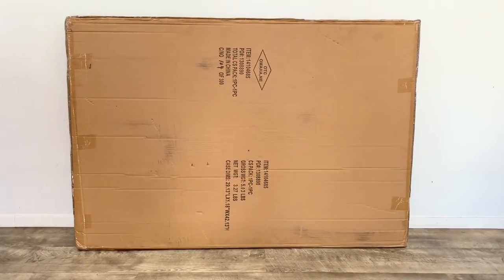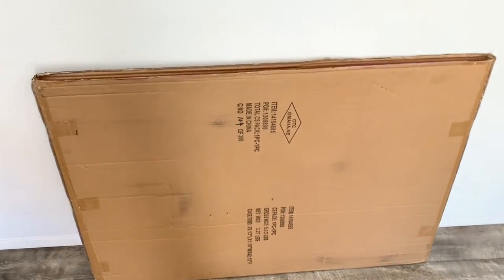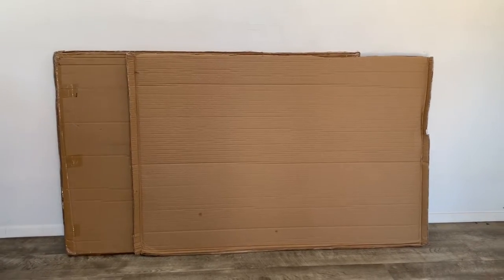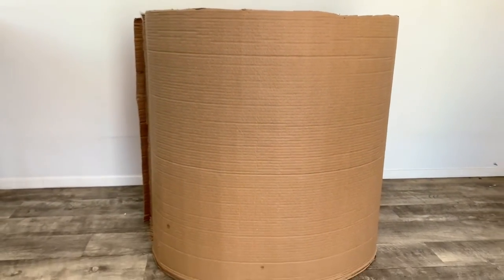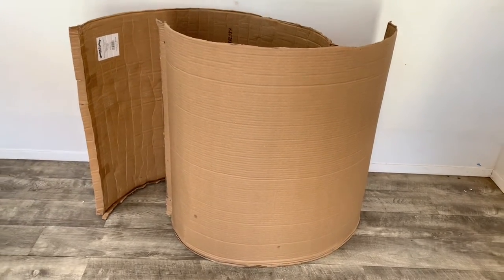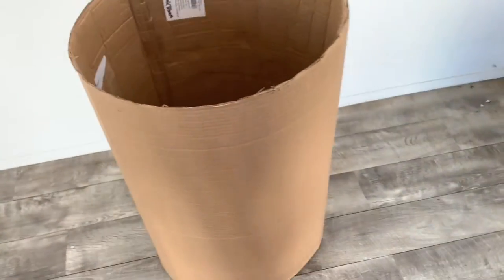The entire big ice cream cone base is made from cardboard, so you'll need some big pieces. I had two things delivered in giant cardboard envelopes, so I used those for the base. First I cut them in half, then my husband and I each held one edge and rounded and bent the pieces around a doorway so we ended up with two rounded pieces. I decided how wide I wanted my cone, trimmed the edges, and used hot glue to glue them together into a tall cylinder for the cone base.